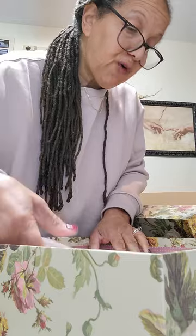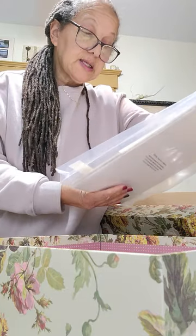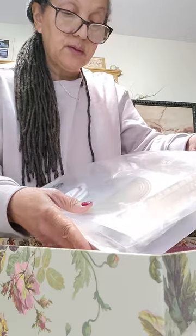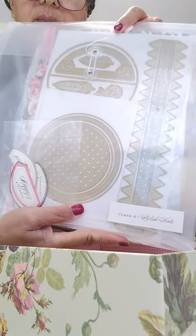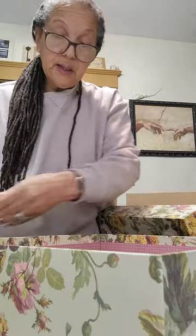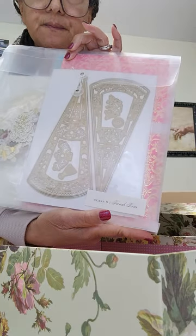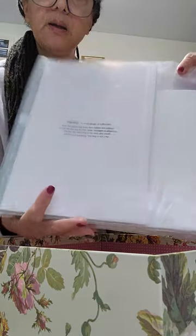Okay, Class 4 is Stylish Hats. Oh my gosh, I can't wait to do that. Okay, and I know if you've seen her, I really don't have to go through all of this, but, French fans, Class 5. Also, y'all know what's in there. If you ordered it, y'all know.